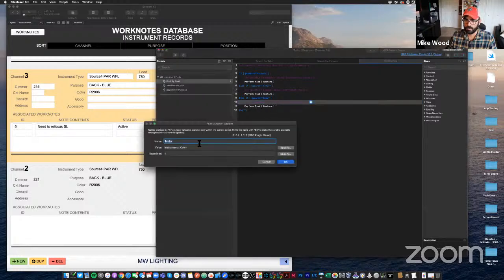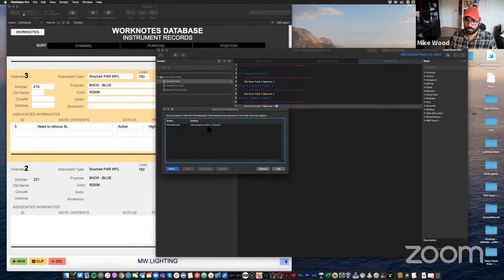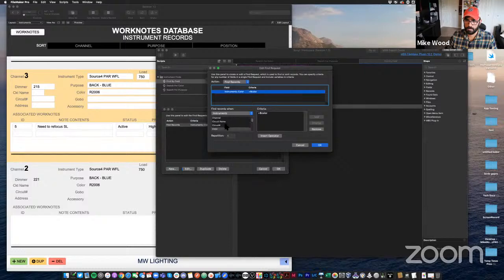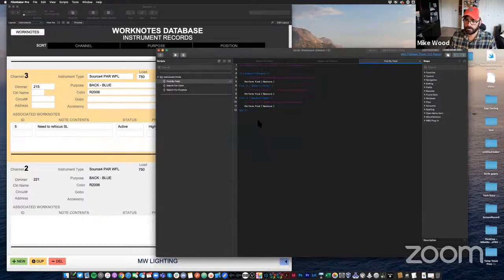Variable gobo. Basically, I was able to copy paste the other ones, but because we didn't have a gobo before, I couldn't do that. So I'm just updating this. Great. So I'm going to save that script.